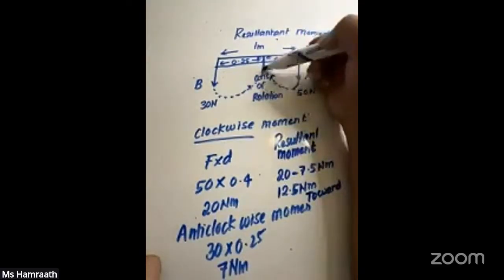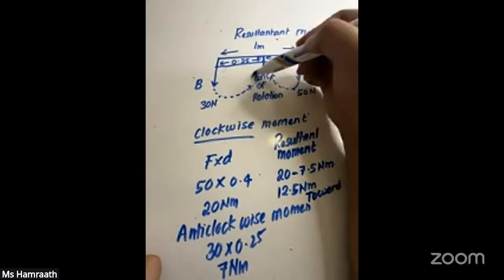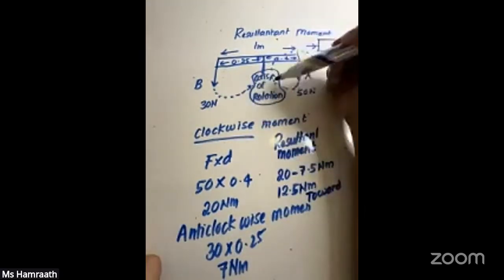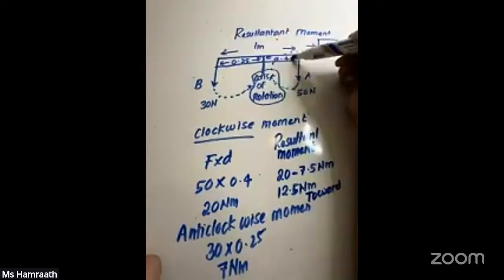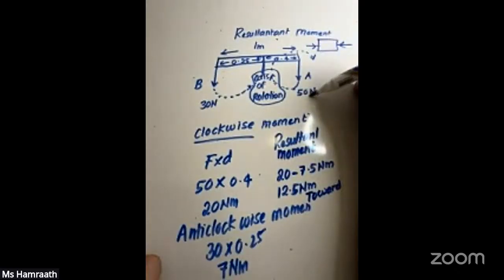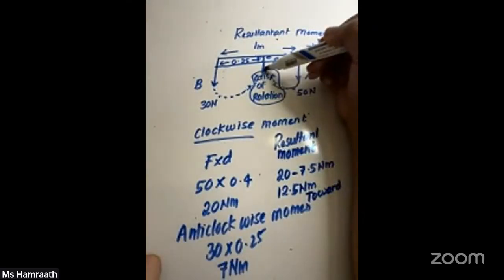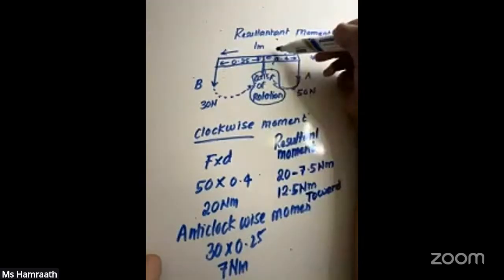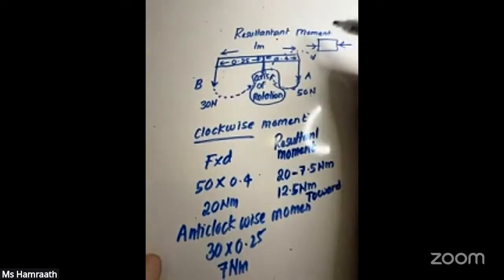They are saying that this object is fixed from the center. If any part of the object is fixed, we call that fixed point the axis of rotation. They have provided you the distance and the force. Always bring the force towards the axis of rotation, then you can find whether it is clockwise or anti-clockwise. Let's draw a clock here.